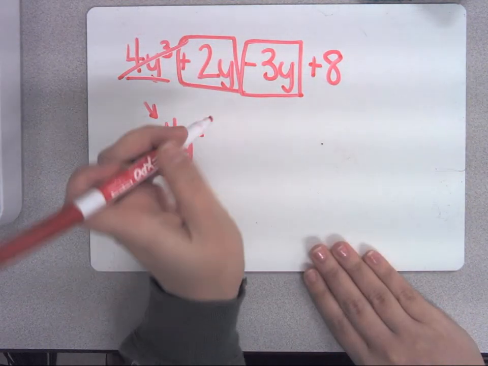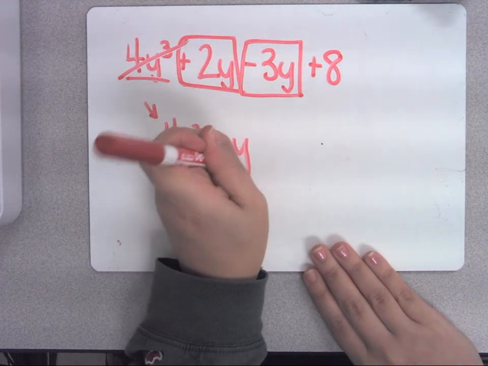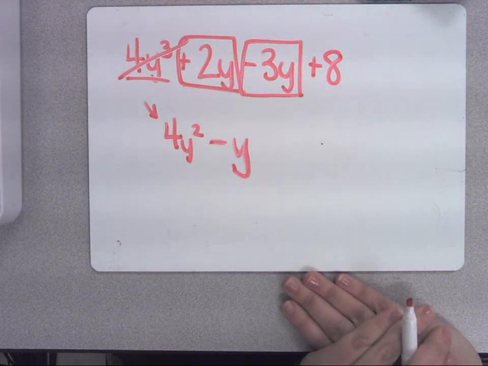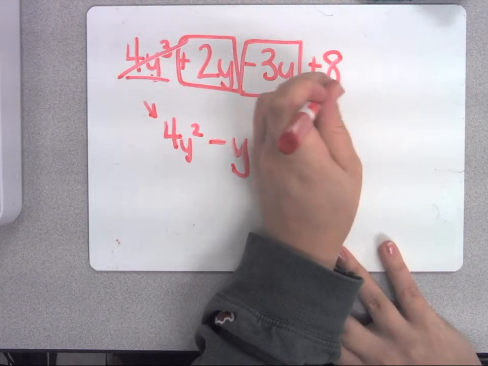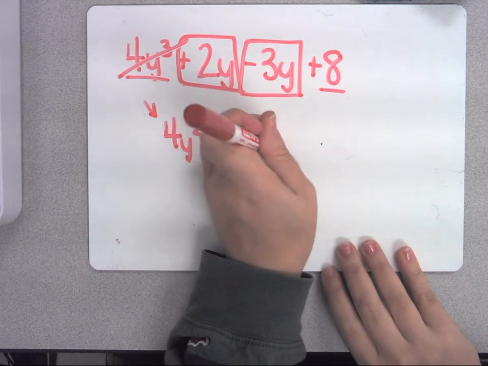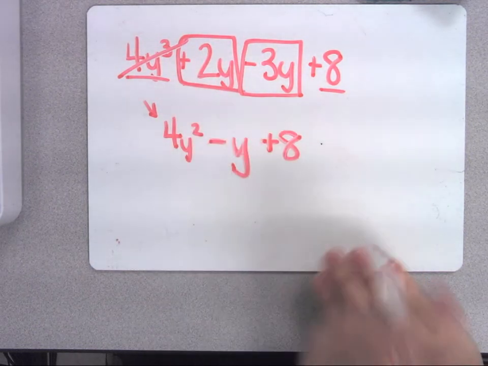Positive 2y's minus 3y's, well, that's minus y. Can I put minus 1y if I want? Yeah, sure, you can. Do I have to? No, ma'am. Okay. Then this 8. Do you have anybody to add to 8? Nope. It's a constant, right? Yep, he's lonely. Bring him down too, so he won't be lonely anymore.